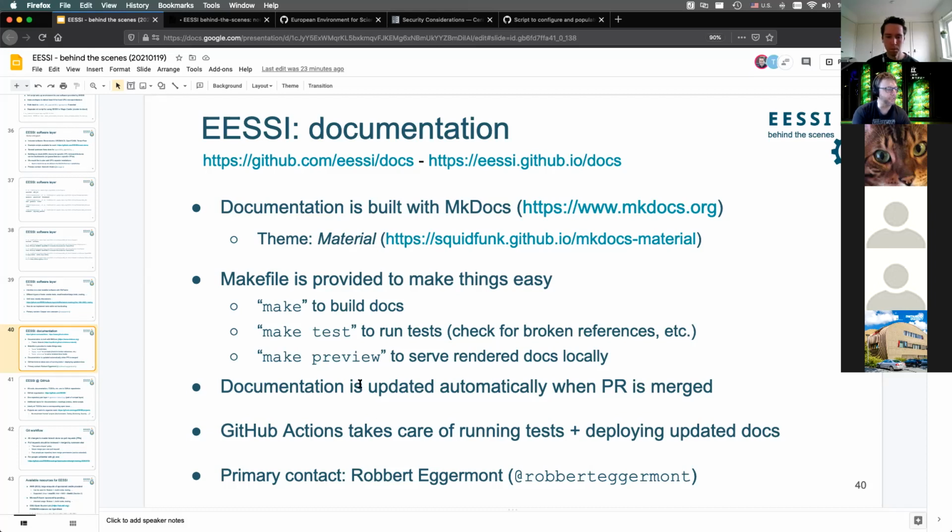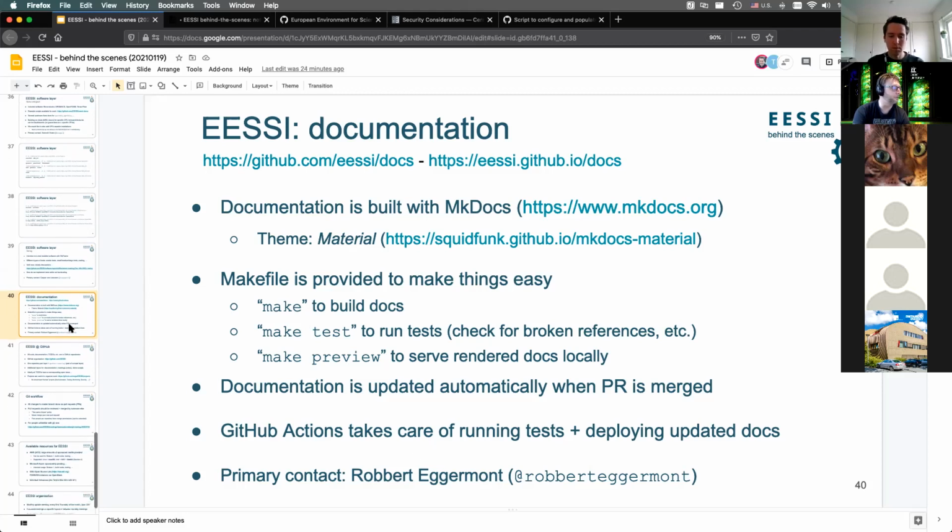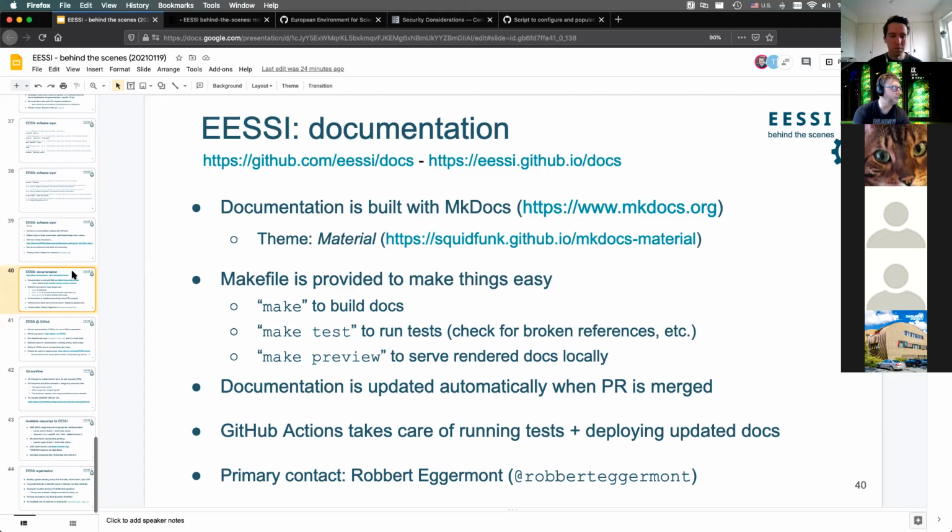Whenever an update to the documentation is pushed into the repository, the corresponding website here at /docs is also refreshed automatically. This is done through GitHub Actions, which runs make test first to make sure nothing is broken. If it's happy with that, it does a make deploy, which pushes an update of the actual documentation. At least that part is fully automated already. And here Robert is responsible for keeping an eye on the documentation and making sure that if we get any pull requests there, they get handled.